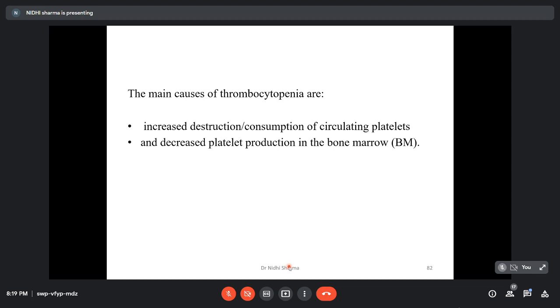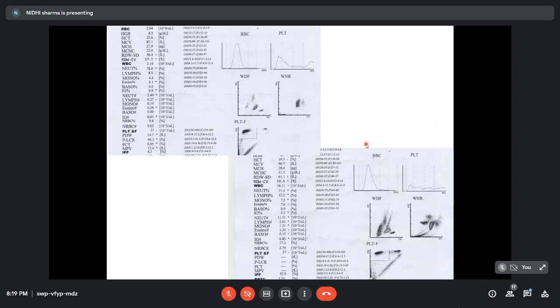And here you are talking about some problems happening in the marrow. So if your IPF is high, you can be very sure that your marrow megakaryocytes will be normal. But with the kind of counts here, if your IPF fails to rise, you know that there are some problems there. You could be dealing with an amegakaryocytic kind of thrombocytopenia. And this IPF helps you think of what is happening in the marrow without actually doing an aspirate.